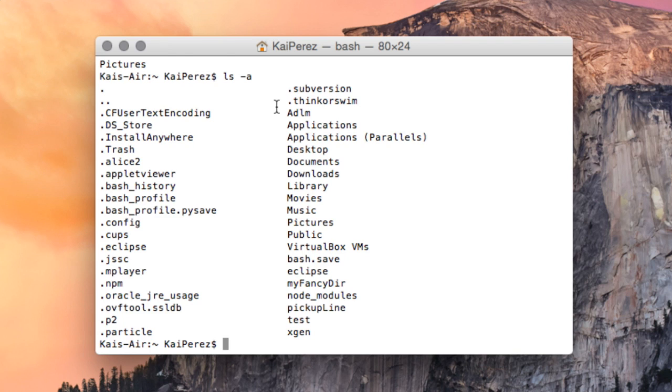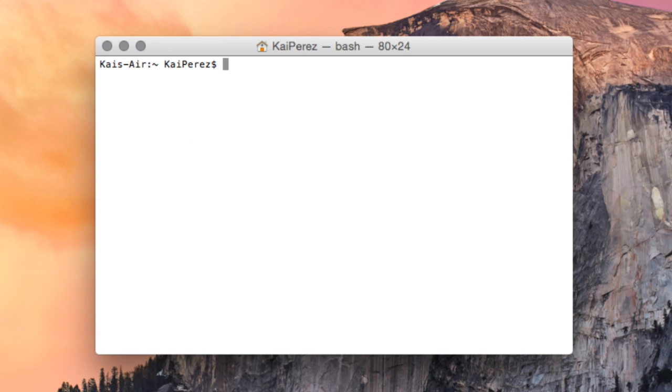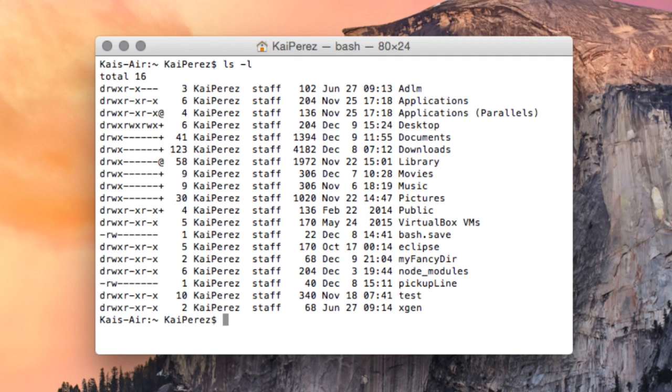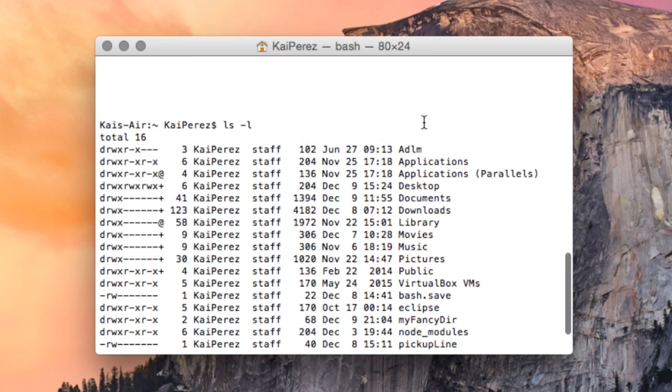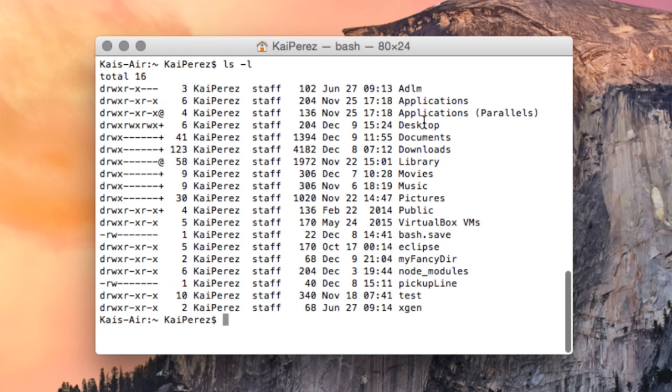Now I'm going to push Control L to clear my screen. But alternatively, I could have typed in clear. So now I'll pass in an ls -l command. Now we can't see the hidden files, but what we can see are the files' permission types in the directory.